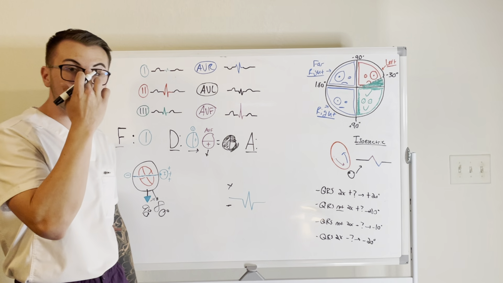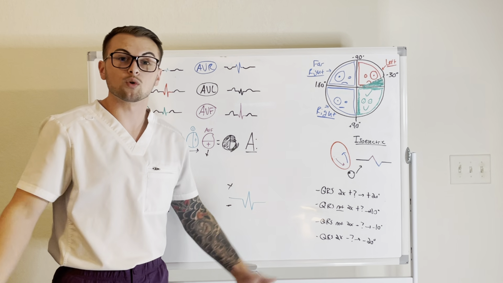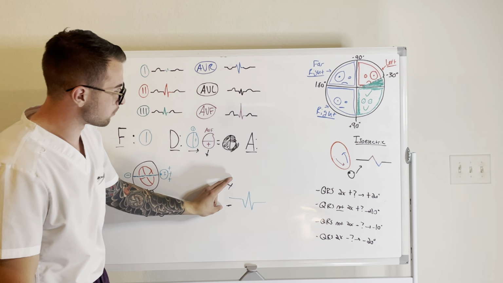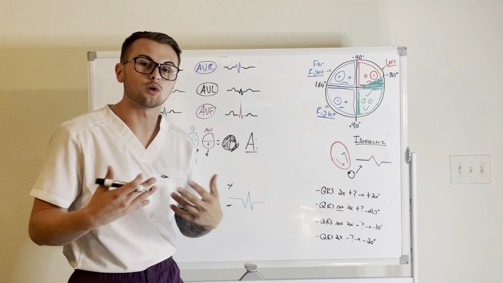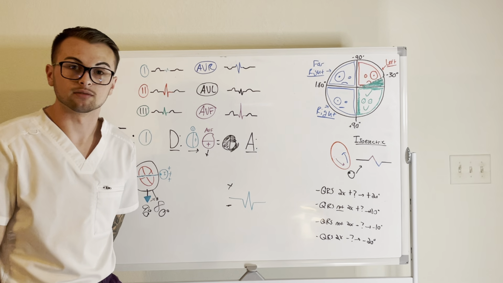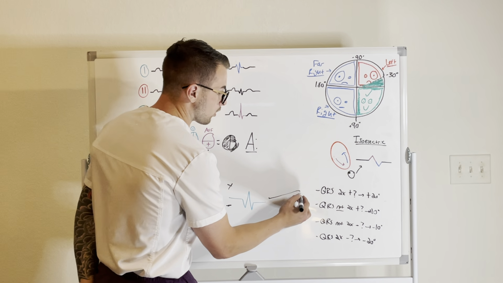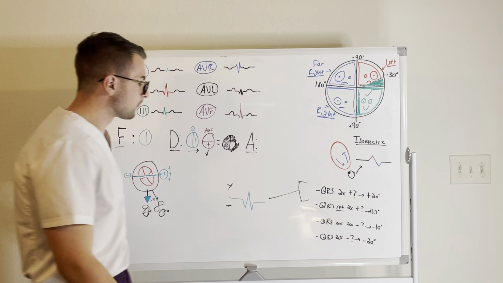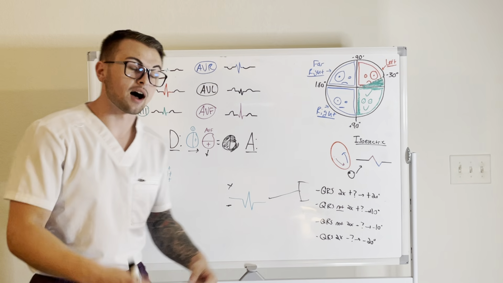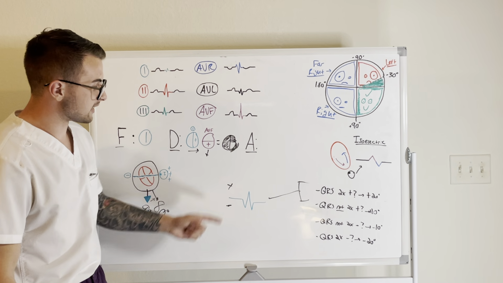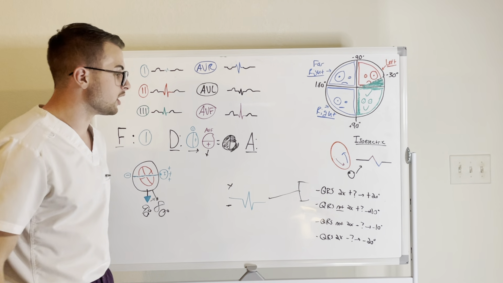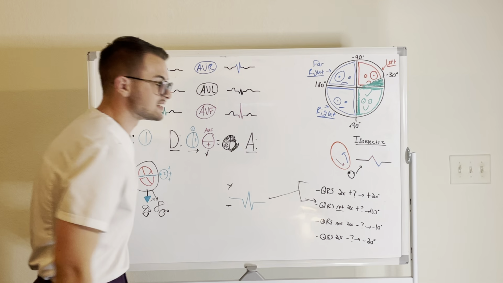So our last step was to adjust this value right here toward the positive or the negative end. So all we had to do was figure out which is our stronger tug of war team, right? So we zoomed in on this, and I drew it right here for you guys. The only rules we had to memorize are, is our QRS more positive or more negative? Okay, we know that it was more positive. So how much more positive was it? How strong was our positive tug of war team? Well, is it twice as strong as the other team? No, it's not. So logically, we must add only 10 degrees.